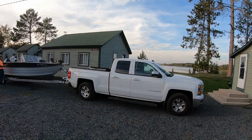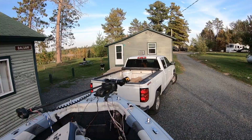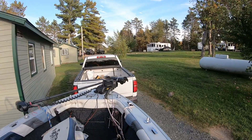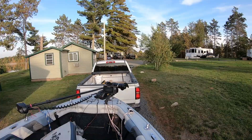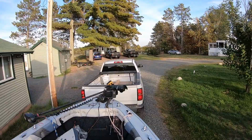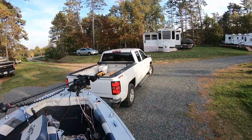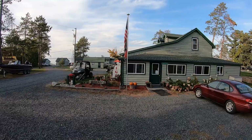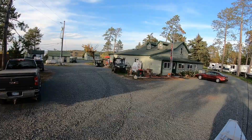This is the cabin we'd be staying at while we were at the Pine Resort. And this is Don's 19-foot Sea Nymph, which is a perfect boat for fishing areas like the Great Lakes and a lot of Minnesota. The accommodations there were more than adequate. There were nice bedrooms, a living area, and a kitchen where you could make your catch or make a meal. They also have a fish house where you can clean your fish, a really nice fish area. They have bait, ice, other amenities, and a fuel tank if you need to fill up your boat. All in all, it was a great place and it met our needs perfectly.